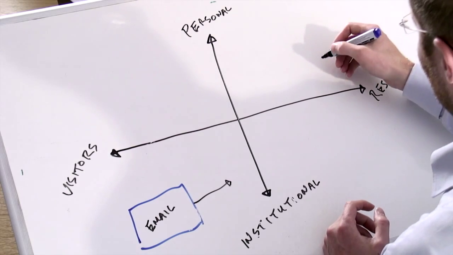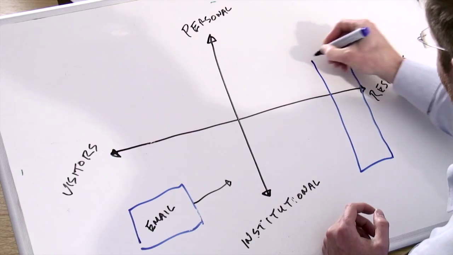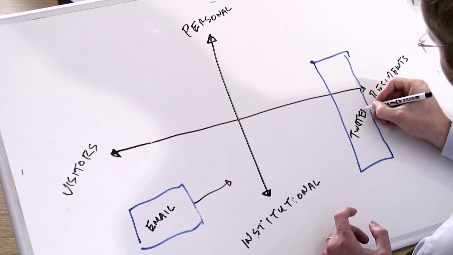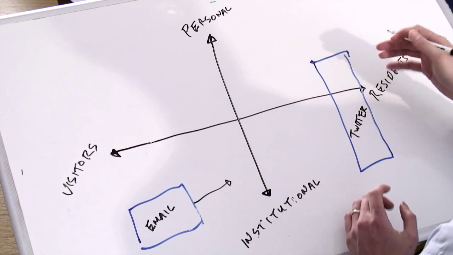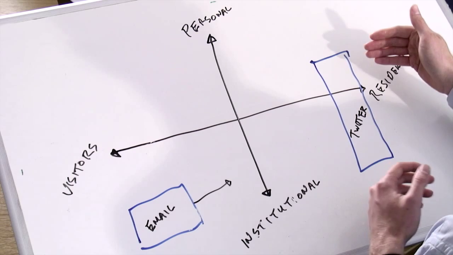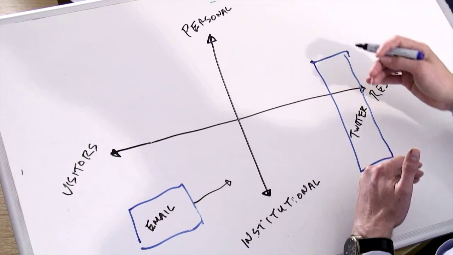Let's go to the other end of the spectrum. The technology — the platform or place — that I'm most resident in, where if you want to find me online this is the place to come looking, is Twitter. That maps to around about here. The actual size and shape of these blocks and exactly where you put them aren't too important. My Twitter profile started off being quite personal when I got the account, but as more people have followed me — staff in the department, people I collaborate with around the UK and the world — it's become increasingly more institutional and professional. So it's a bit of a mix, but it's gradually expanded to be more institutional. That is where I reside online the most.